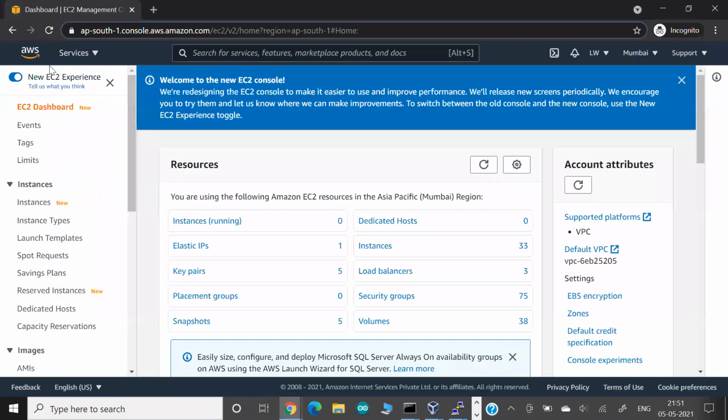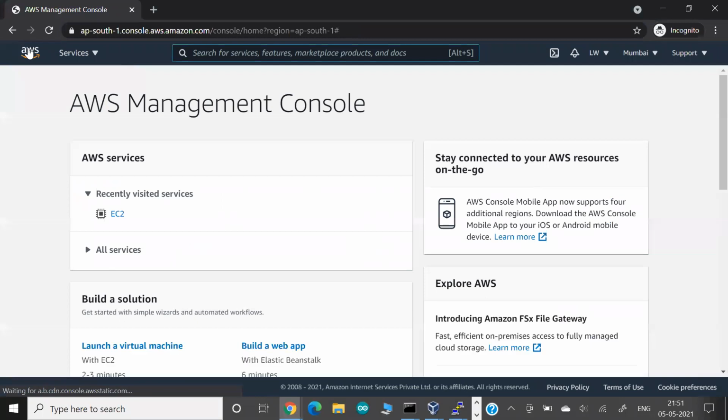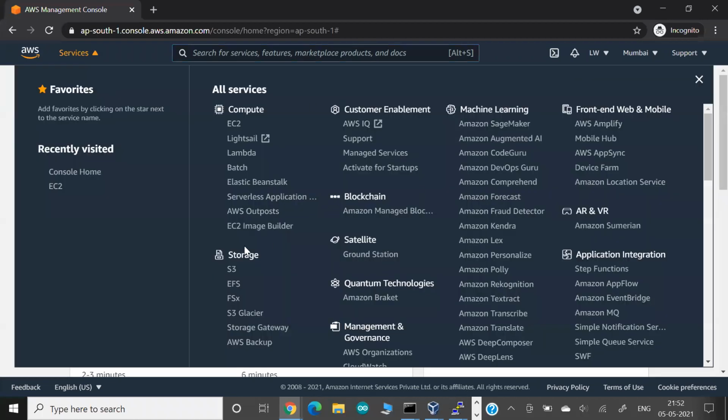Now, the second thing, guys: if you log into AWS, by default you will land on this page. This is the dashboard or the portal of AWS, and AWS is a big cloud. AWS says, I have a lot of services for you. How can I help you? So if you see here, there are a lot of services. If you want to create your own blockchain, we have AWS Managed Blockchain. If you want to do machine learning and deep learning programming, we have a platform called SageMaker. If you want to set up your own Alexa kind of program, we have Lex, right? So we have multiple services.